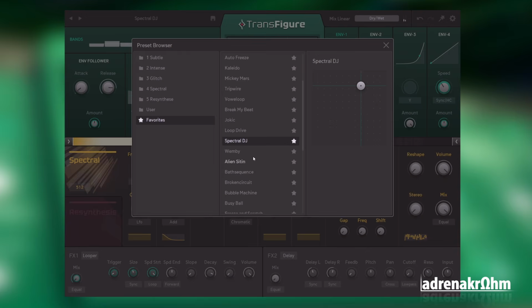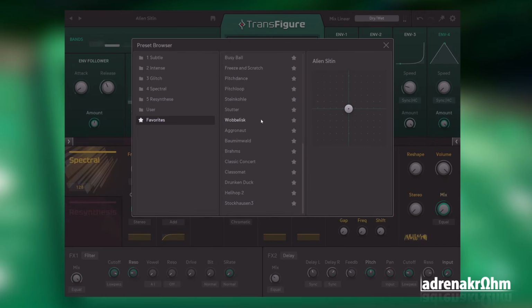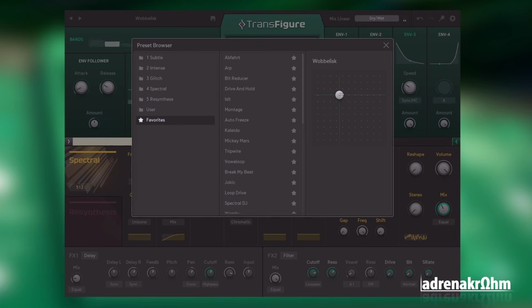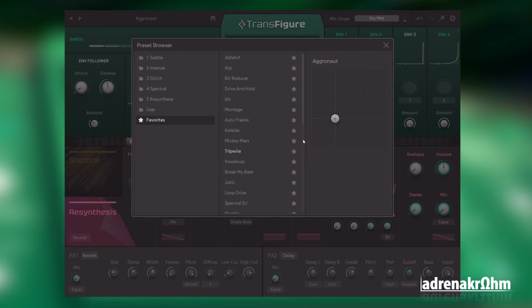I just love it. This is one of my favorites, actually. Put that drum loop back on. And we have a track already.